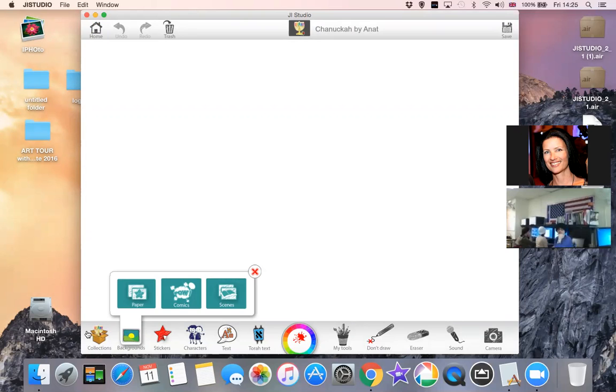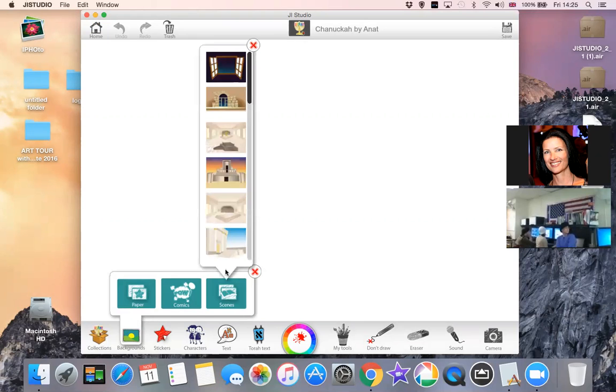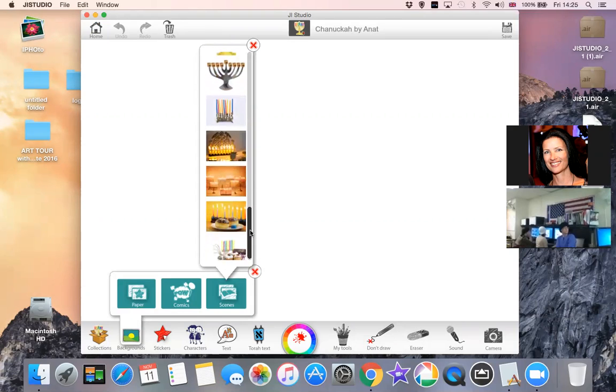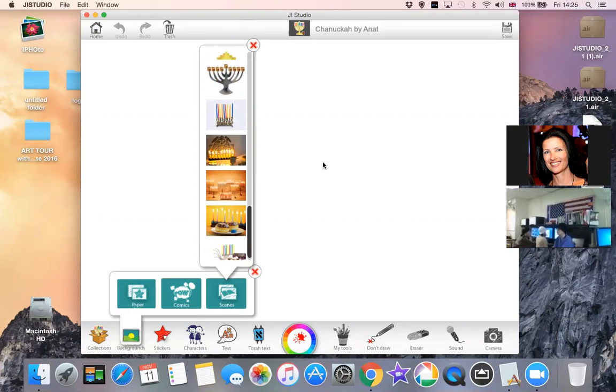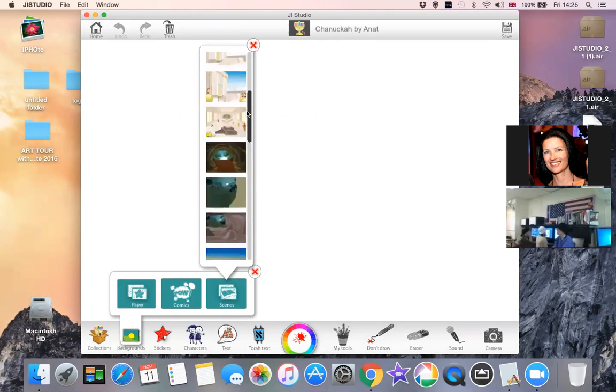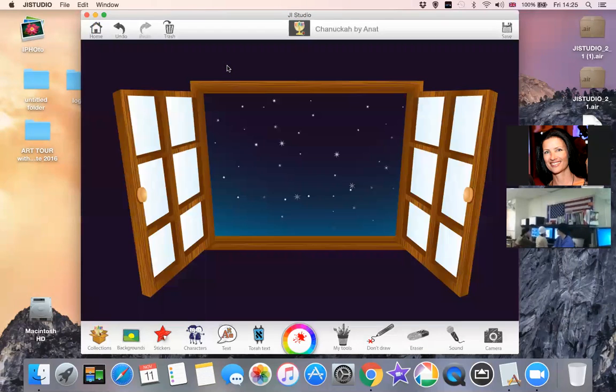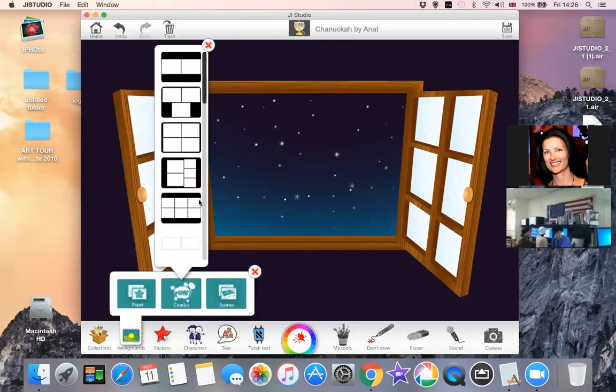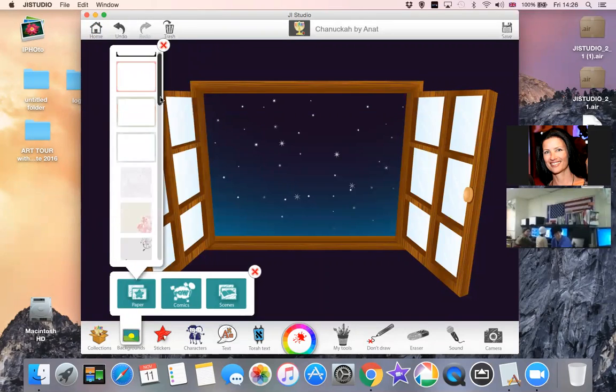All right, so once I chose the Hanukkah collection, if I go into backgrounds, I have different scenes that I can choose from. I don't have to have a background, but if I want to, I can tap on one. Backgrounds are by default going to be the same as your collection, so these are all Hanukkah type collections. In backgrounds, you also have comics. So if I want to have the Hanukkah story in 4 images, for example, I can choose a comic background, or I can choose different papers. You can have a look later and see all the different backgrounds that we have.